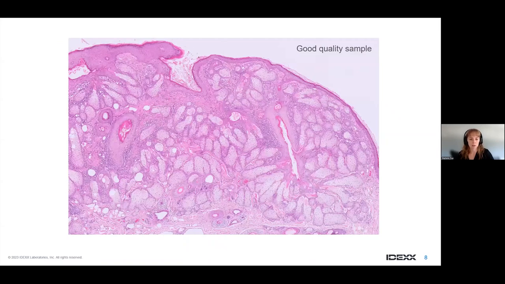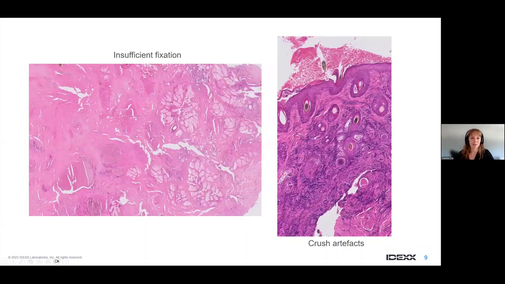That was a skin mass. It's a sebaceous hyperplasia, which is a bit inflamed. I can see the sebaceous glands, which are all of these glands here. You might recognize them. And there's a bit of inflammation here, a bit of fibrosis, and the epithelium shows a bit of hyperplasia. So perfect sample, perfect slide. And I'm showing you this because I want to give you the other example as well.